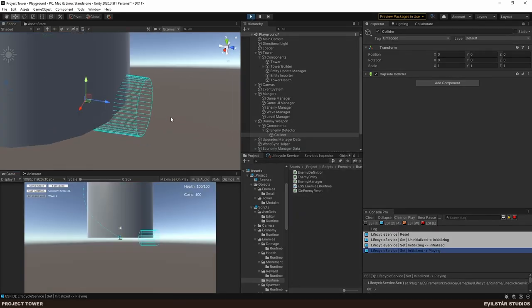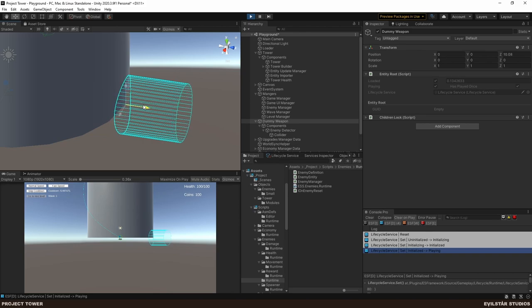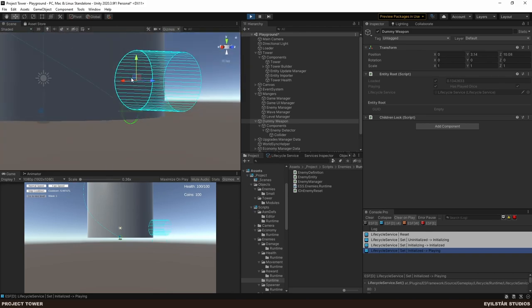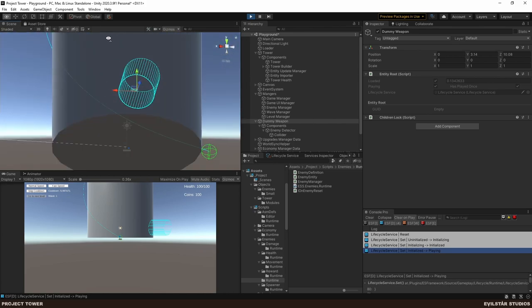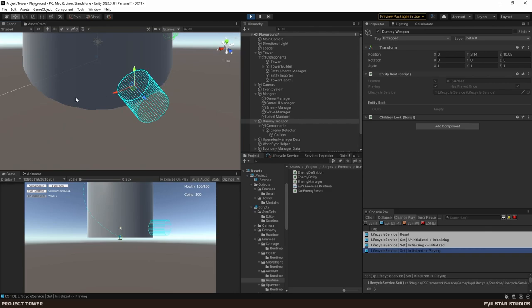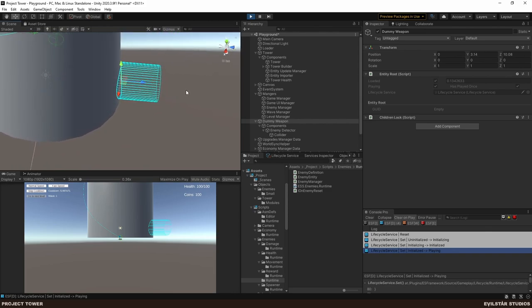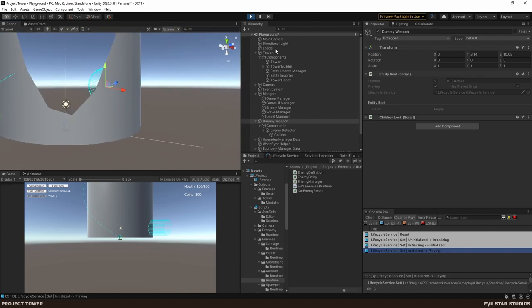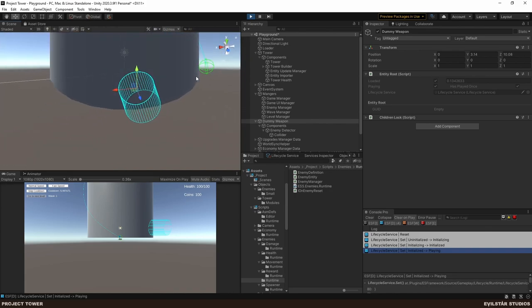So now when we get the tower. Yeah, like so. I'm going to make those transparent, I think. They're way too... Yeah, but anyway. So this is the component we're going to use to visualize stuff.